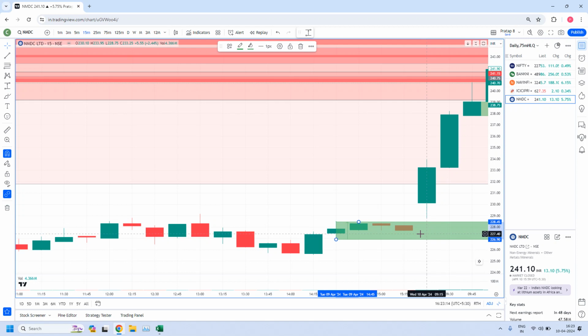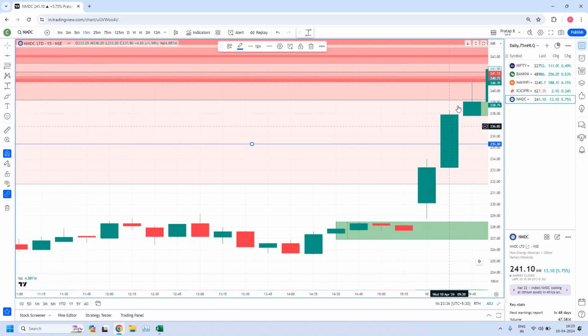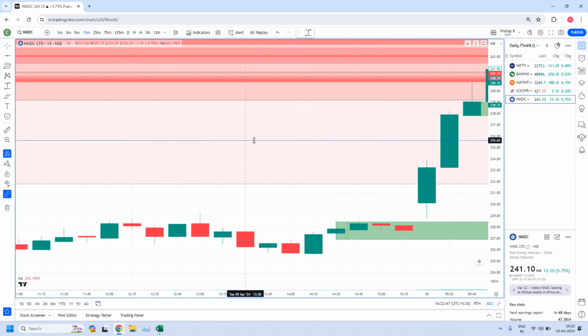Or the second technique could be this: our average ROI is 6%. Because our average ROI is 6%, from this zone you can calculate the average ROI of 6%. There you can mark a horizontal line, something like this. Let us assume this is the level. If prices reach up to here, you may get 6% ROI. Once prices enter into this blue, I'm drawing just, maybe it could be a little up. Once prices reach here, you can exit from the trade. That way also you can plan.